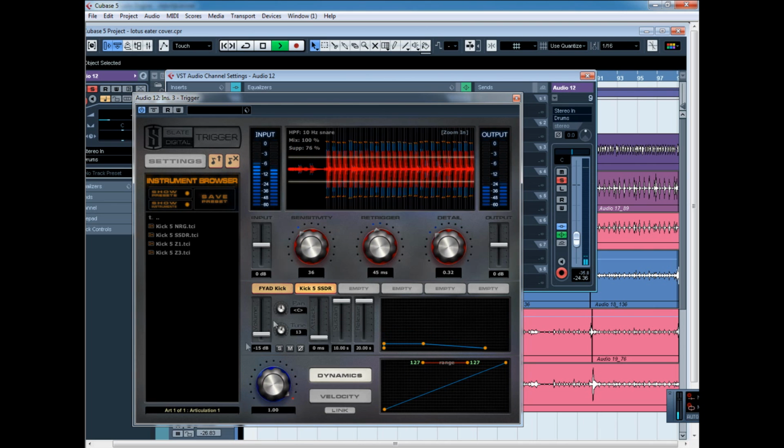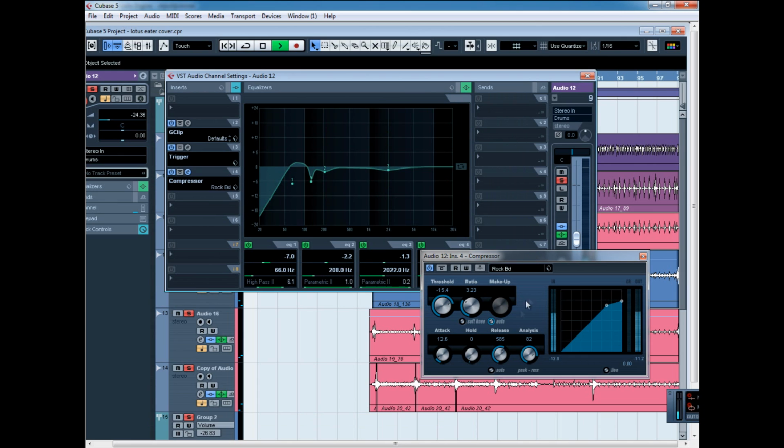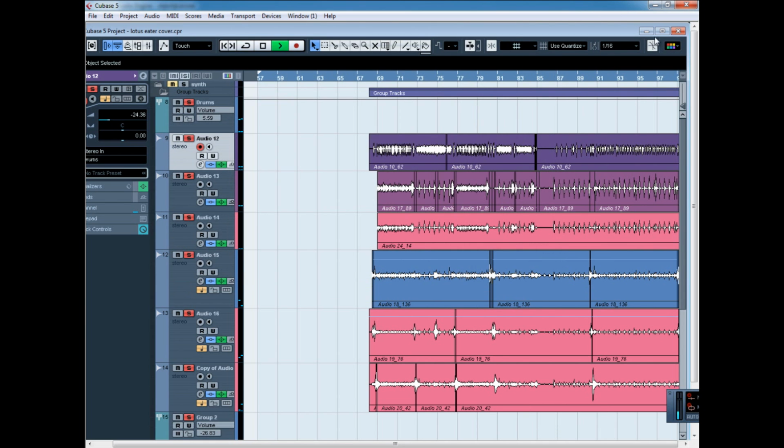I just use the kick 5 there just to add a little bit of reverb to it, fill it out a bit. And after that I use the typical rock bass drum compression preset on Cubase 5's compressor, and those are my EQ settings as well, just for this particular song.